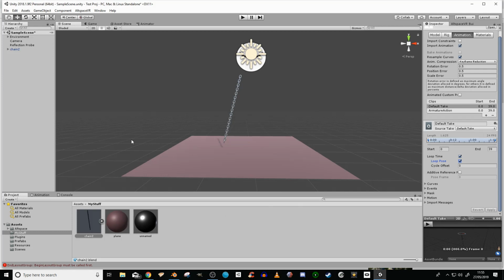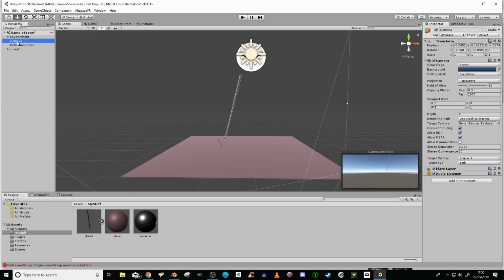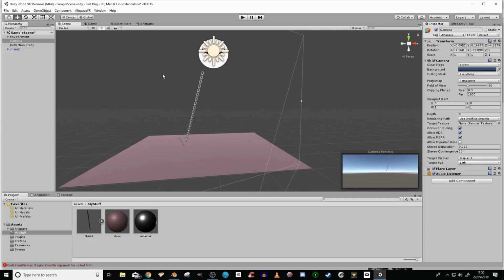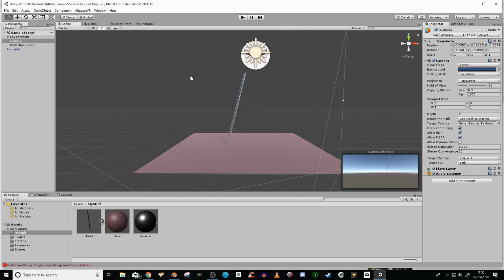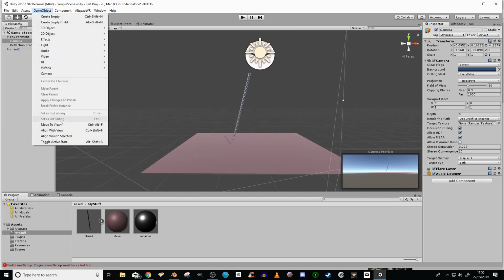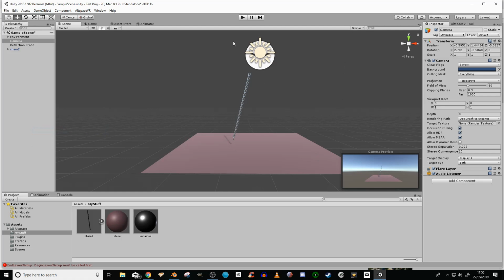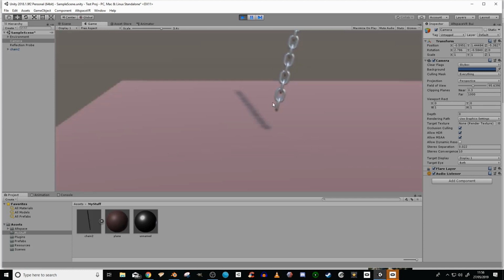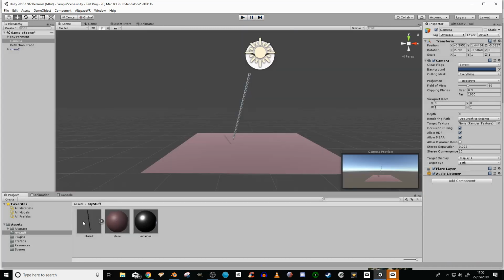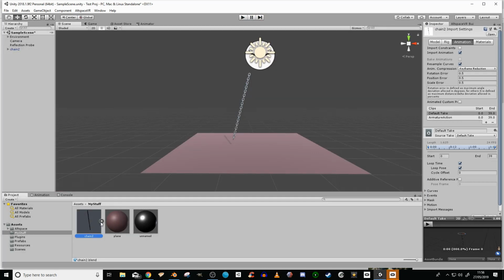Then to get the animation working, that camera's not quite right. We'll do game object, align with view, give it a go, see what it looks like. Well, you can't see the chain, but you can see it's not animating. So what we need to do is extract the animation from the object.